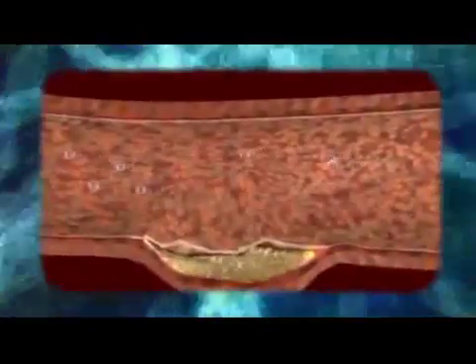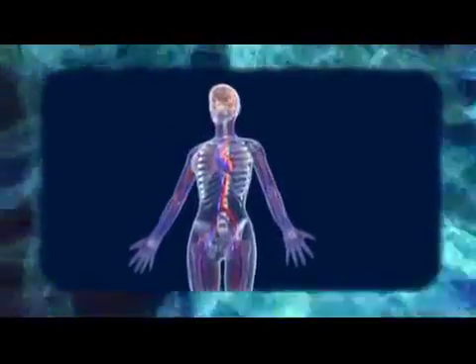The major risk factors for heart attacks are weak heart muscles and raised cholesterol levels. High cholesterol levels can cause a buildup in the walls of the arteries called plaque, which leads to narrowing of the arteries resulting in reduced blood supply to the heart. Thus cholesterol and cardiac health are implicitly linked to each other.